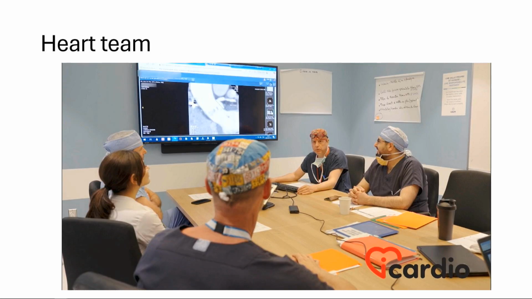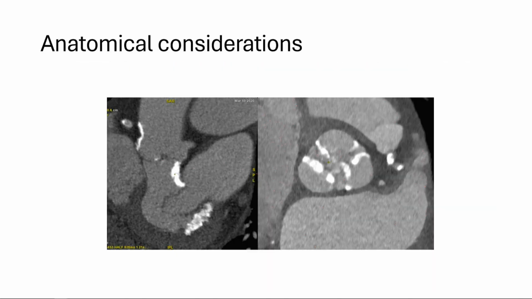So basically, the heart team, before we were discussing patient risk category and which patient should have surgery, which one should have TAVR. But nowadays, because we have access to so many other platforms, the discussions are longer because we really want to choose the proper valve for the right patient. And in terms of the considerations for that, we're going to start with the anatomical considerations.